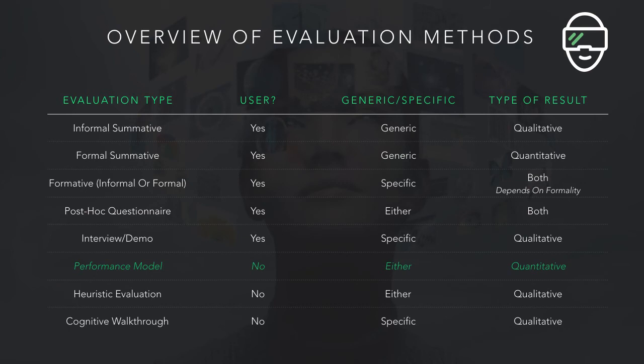If you want to learn more about it, you can read through my paper, which goes through each of these and specifically breaks it down by these categories: does it use users or not, the generic versus specific, and the type of result. And in the paper, I also look to think about what unique differences virtual reality brings to it, and also how any newer technologies, since a lot of this research was done pre-2010, so how do these new sorts of technologies we have now, both for recording user feedback and for recording and producing virtual reality, how can they bring a new level to make it better?